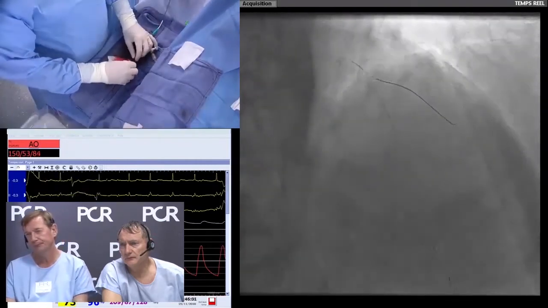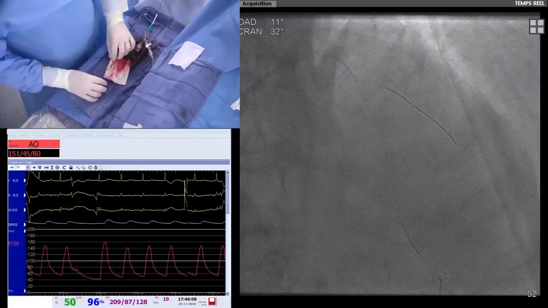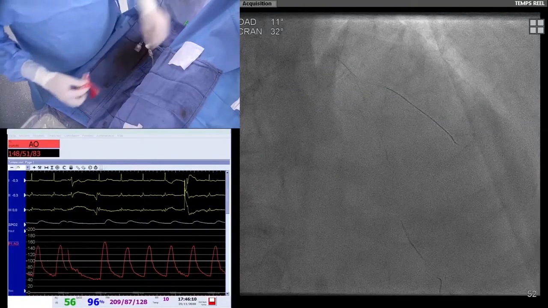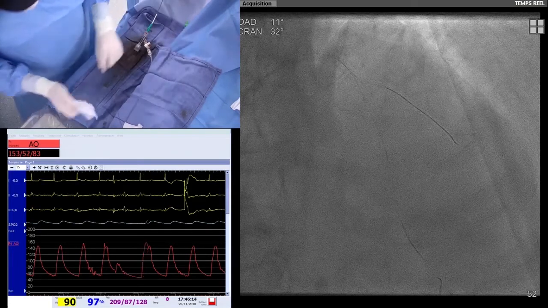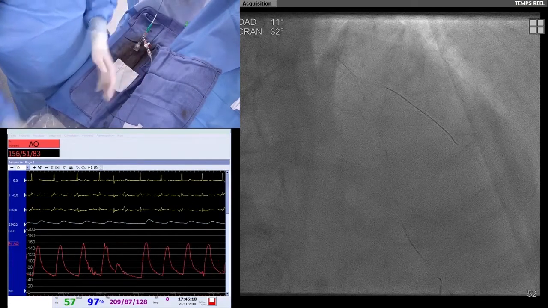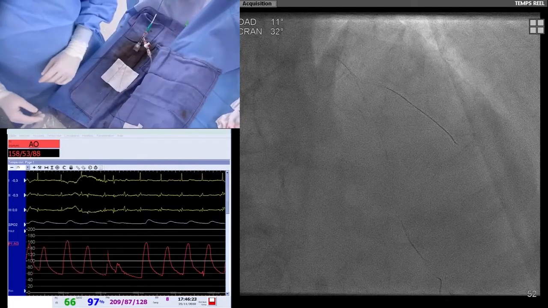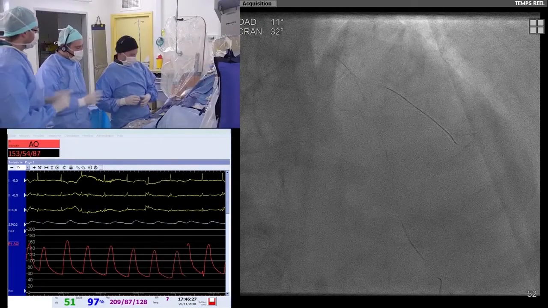Why not? What is interesting is that Nicolas did not pull back the rota wire yet. The rota wire is still in the LAD. What he did, he just placed a workhorse wire next to it, and a third wire, another workhorse wire, into a diagonal branch. So we are always on time to go back to rotational atherectomy and take a bigger burr, 1.75, not bigger than that. But I would give it a try. I agree with him. I would give it a try now with a balloon and see whether it opens up.